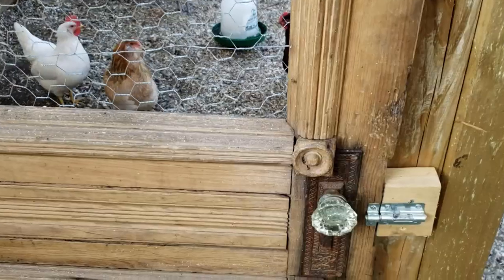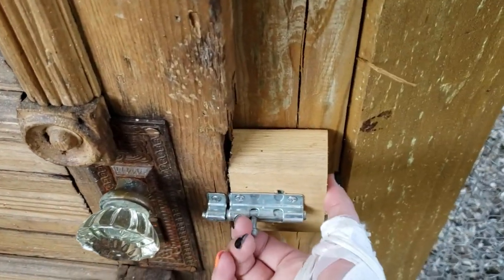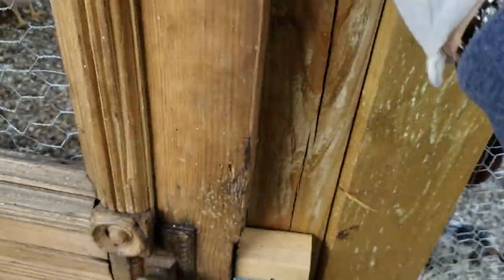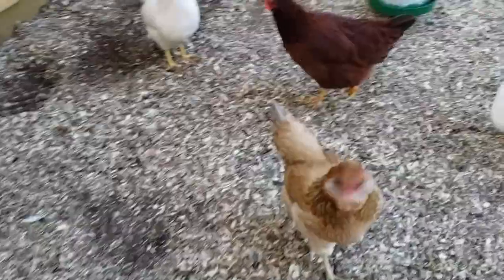Hey y'all, so I'm going to show y'all the final outcome of the chicken coop, what we've done for the feeding system, the ramp, inside the coop, and everything. So, alright, let's take a look. We have a latch to get in.